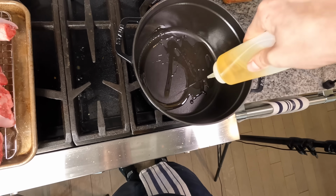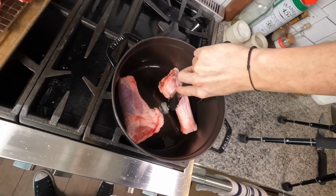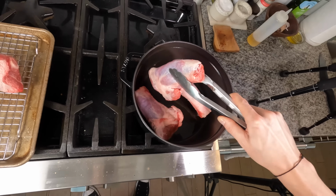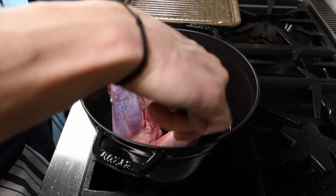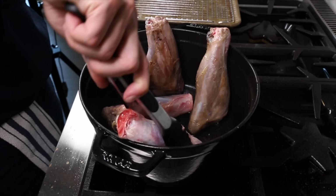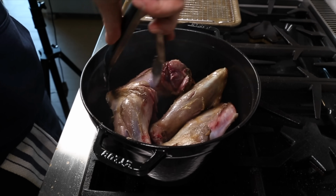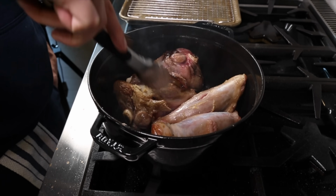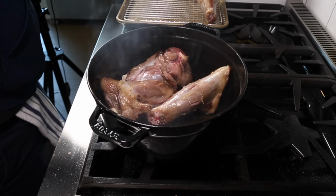And that Dutch oven by now should be nice and hot, and we wanna jack the heat all the way up to high. Add a little bit of oil, and then we wanna start to sear the lamb shanks. Now the lamb shanks have a bone running through them, so they're not very malleable. So you're gonna have to just do your best to fit them into the pot. So that means it's gonna be a little bit hard to get like the perfect sear right now. You could also roast them in the oven, but we're gonna use a trick halfway through this cooking process that's gonna be able to brown these beautifully in the oven. So we just want to work on developing flavor in the pot.